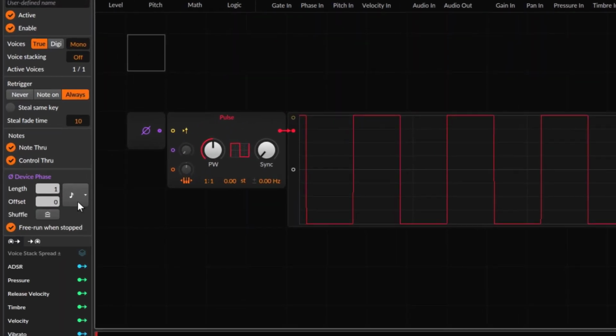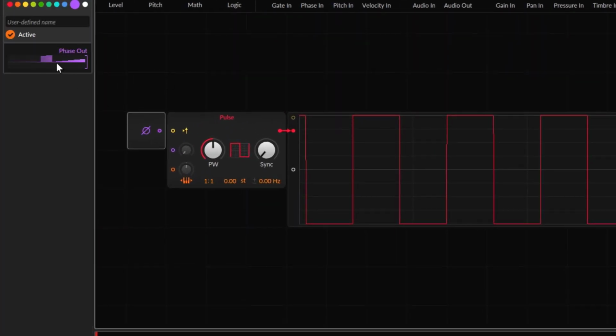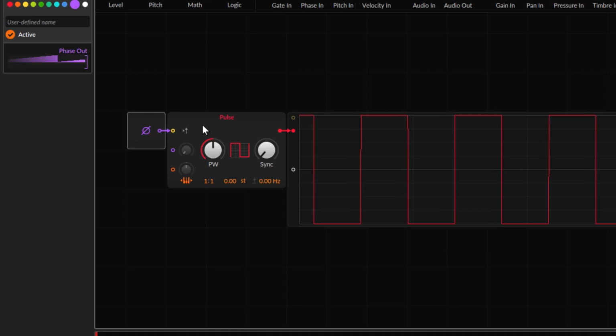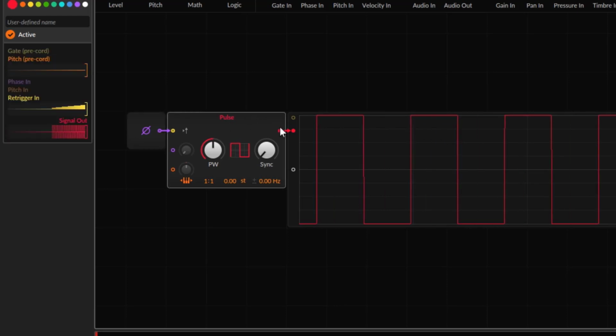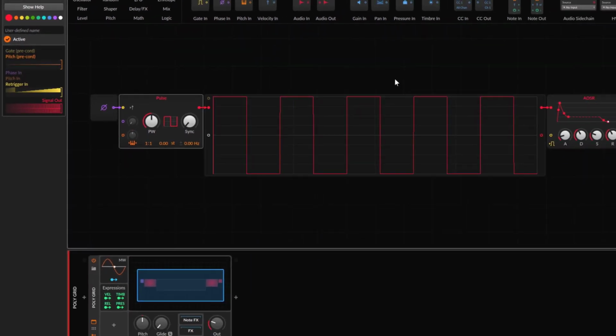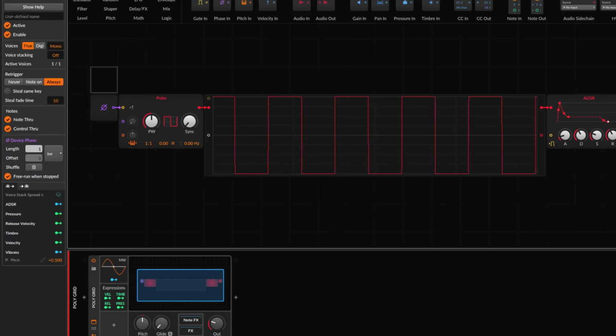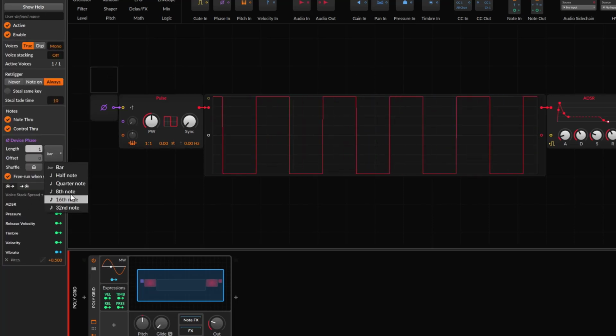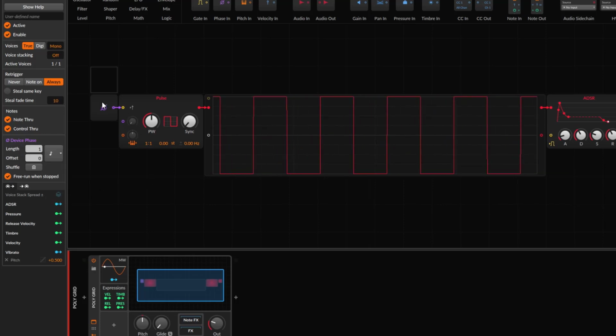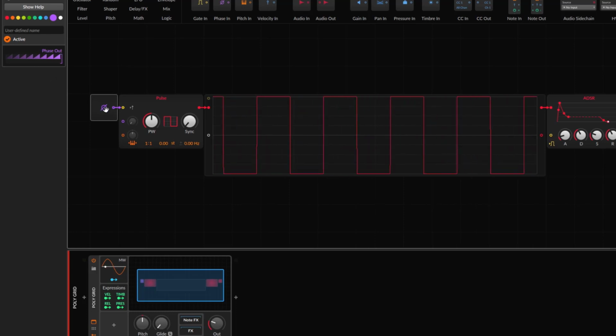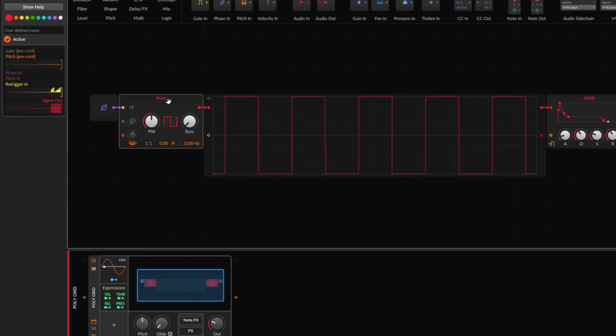And notice that the device phase by default is going to be one bar. It's going to start at some point, then go up and then down and start over and over again. So we have a phase. If I use this one to retrigger the phase of this one, notice that something starts to happen. It's going to start to move. Now, if I go to the device phase and go faster, we perceive that this one is moving. So what is going on? Well, this one is instructing the oscillator when it needs to retrigger its phase.